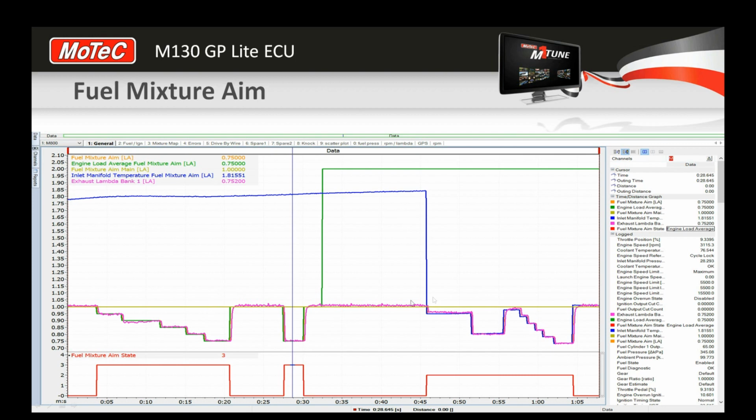Alright, so what I really want to demonstrate here though is that different tables can affect the lambda when it's the richest number, but the other thing is, if you set the ECU up properly, the lambda will just follow the aim. Now this is without closed loop. So the moment the aim channel goes to a new value, you'll see the lambda just goes there. The ECU sees the aim change request, automatically calculates the pulse width that is required to meet that aim, and delivers it. So this is actually even faster than closed loop, because closed loop goes based on the error, so it has to see an error in order to correct it.